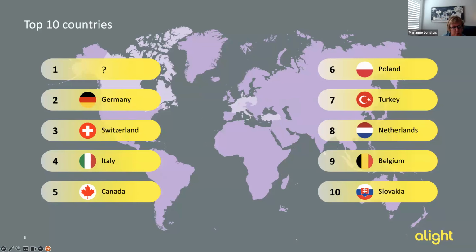It's interesting though, this year, right? To your point, complexity overall has gone down generally over 6%. The individual complexities, like Germany, Switzerland, Italy, actually went up. So they became more complex, stayed in the top 10, but their complexity went up. We saw Canada hit the top 10 for the first time, along with Turkey, Slovakia, and the Netherlands. I'm going to give you a chance to talk about that in a little bit, about why that is.